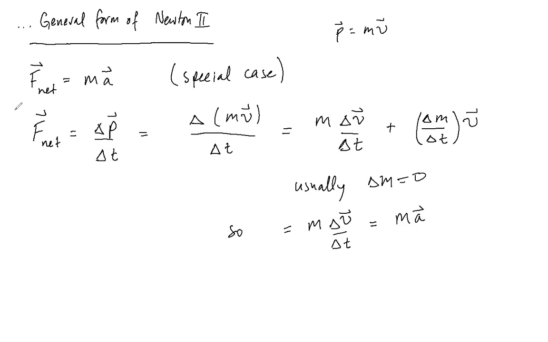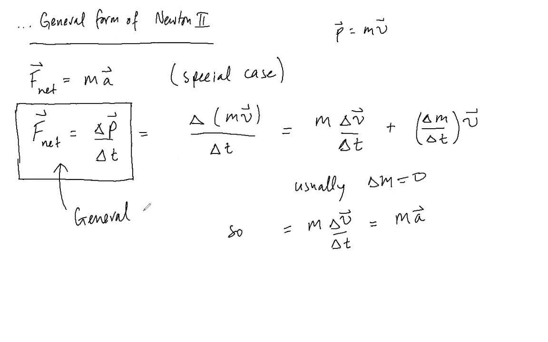So now, in general, this is what we like to use as the general form of Newton's second law. And so in this module, we're going to be using Newton's second law like this, okay? So we're not going to be using it like that. In this module, it's going to be like this. Okay, so we're looking for changes in momentum. All right, we're looking for changes in momentum.